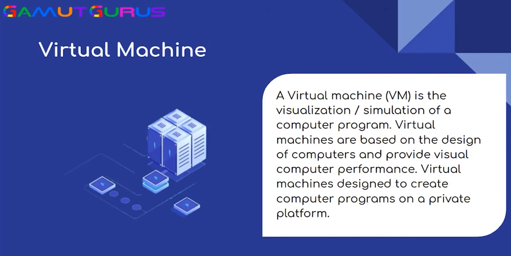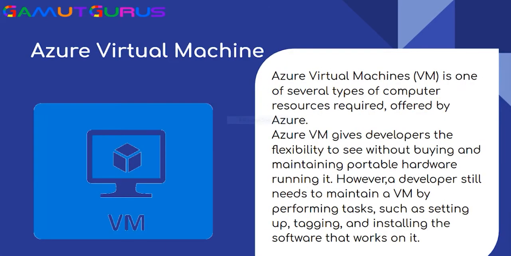Let's get started with what is virtual machine. A VM, that is abbreviated as virtual machine, is the virtualization of a computer program. Virtual machines are based on the design of computers and provide virtual computer performance. Virtual machines are designed to create computer programs on a private platform. As you guys get to know about what is virtual machine, let's talk about what is Azure Virtual Machine.